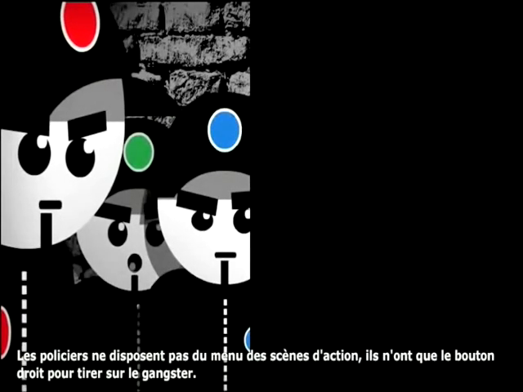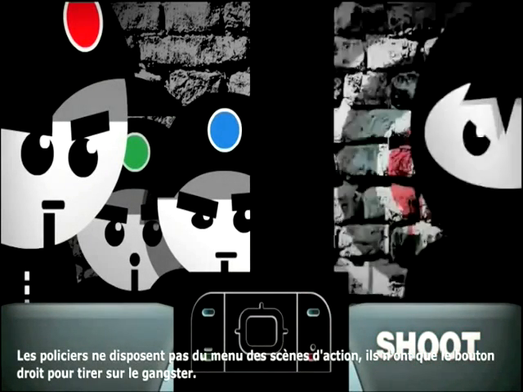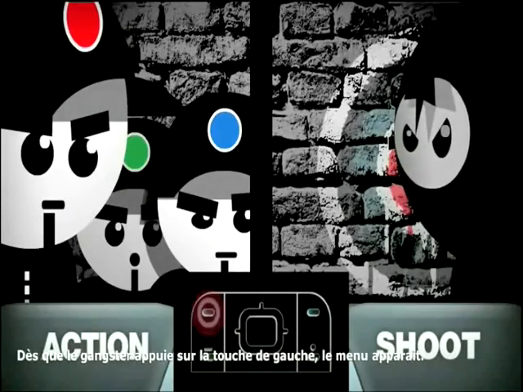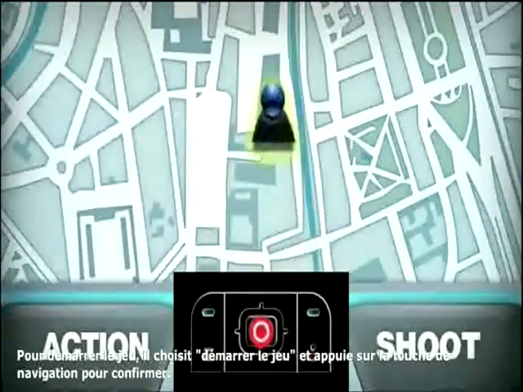The policemen do not have an action menu. They only have the right button for shooting the gangster. If the gangster presses the left button, the action menu opens. To start the game, he selects Start the Game and presses the navigation button to confirm.